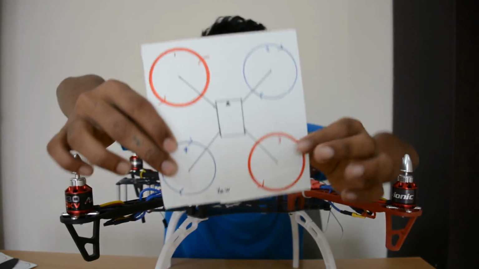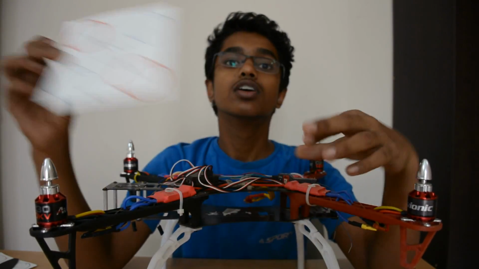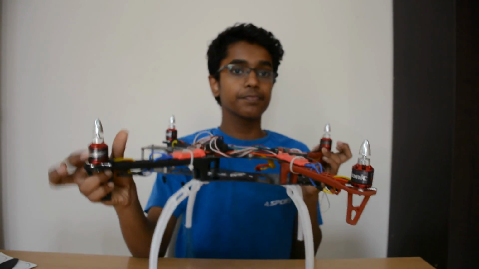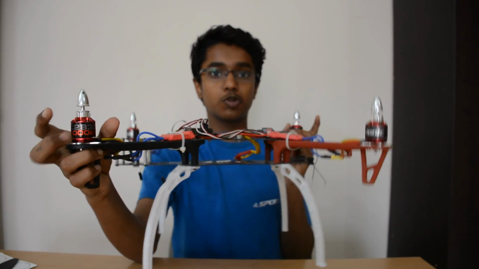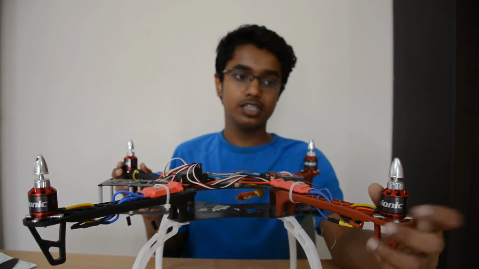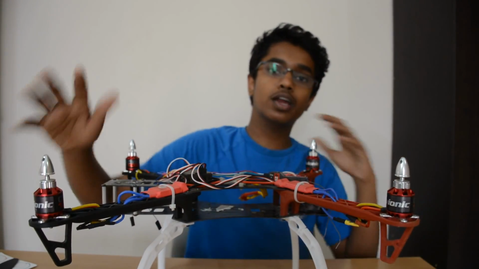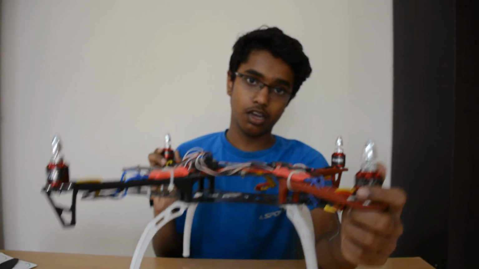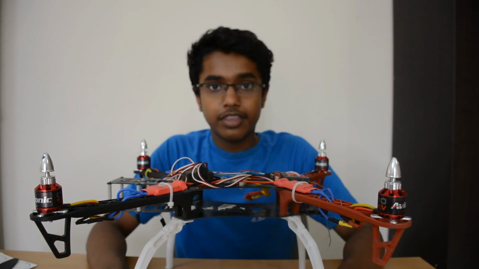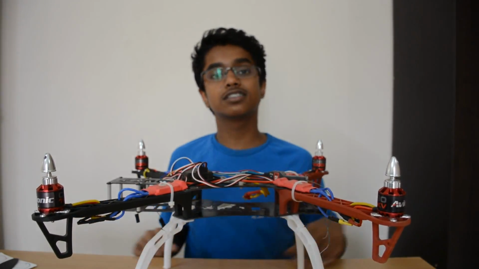How? Like this. Now if you can see here, motors 1 and 3 are moving faster than motors 2 and 4. So what that's doing is, when motors 1 and 3 run faster, then basically Newton's third law of motion kicks in and it's going to turn. Same thing happens when you want to turn it the other way. Motors 2 and 4 will start spinning faster, and motors 1 and 3 are going to slow down, and again Newton's third law is going to kick in and is going to turn it again. Now the speed of the turning again depends on how fast you change this.